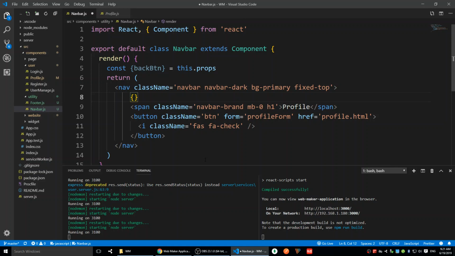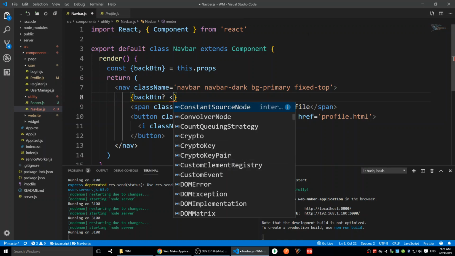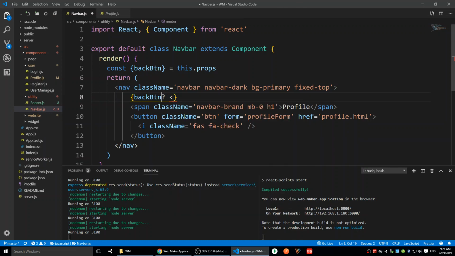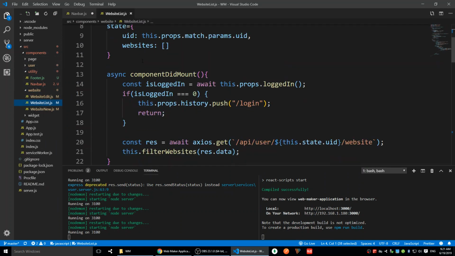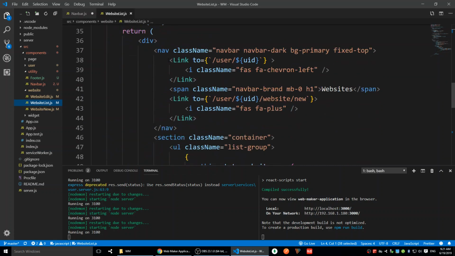So if back btn, question mark, if this thing exists, then we display a back button. The back button will be a link. Actually, it's copied from the website list. How did we create that? Website list, navbar. Here is the back button.